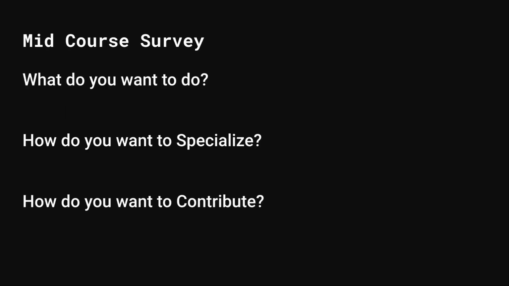Finally, at the end of this module, you'll find a link to the PPBL mid-course survey. To help our team prioritize, we'd like to know, what is it that you'd really like to do? What do you really want to learn about? What topics do you want to specialize in? And what would be some exciting projects for you to contribute to? Whether a project represents your own idea or to an open source project, for example, one of the ones we've seen earlier in this course.